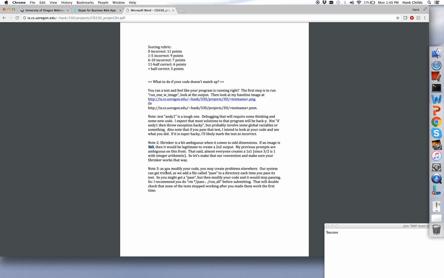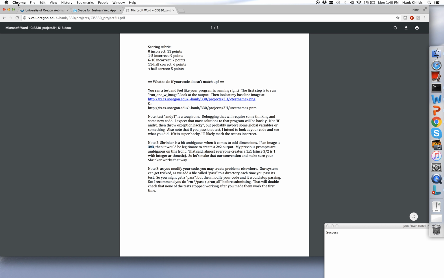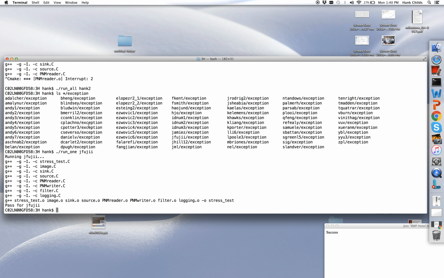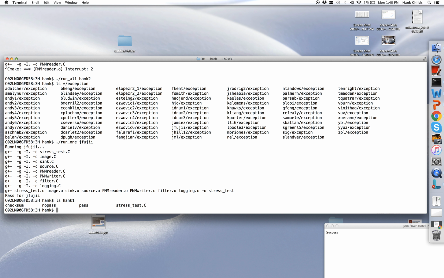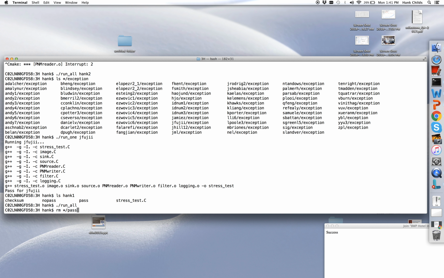And here's the issue with the pass. What this says is that, for example, I have passed tank 1, so if I call run all, it's never going to try to run that test again. What can happen is you modify your source code to fix one problem, but you create another, and if the new problem is in a test that's been passed, it won't try to run it again. So that third note says you should do remove */pass before you submit and do a run all again, and just make sure that none of your code changes have changed anything else.